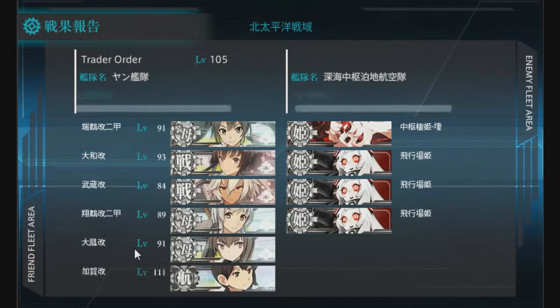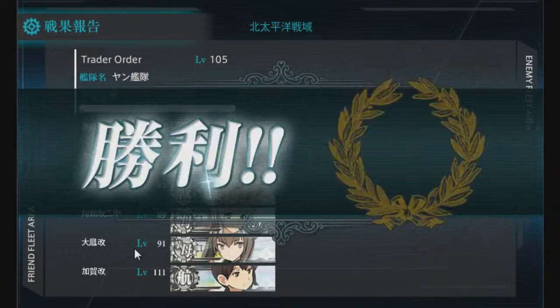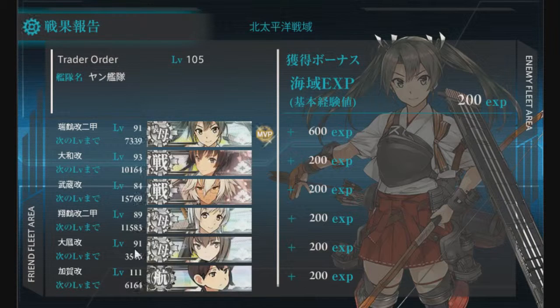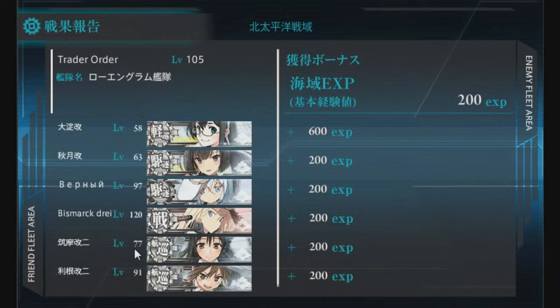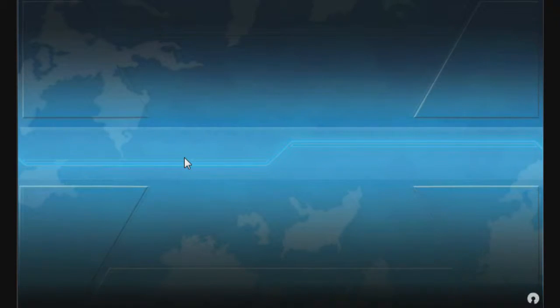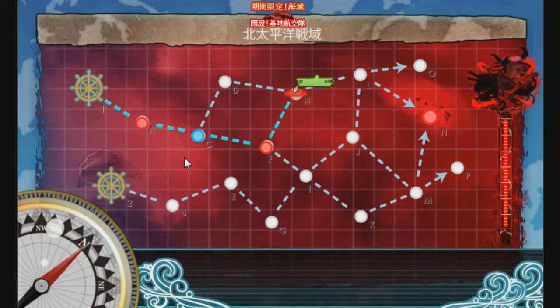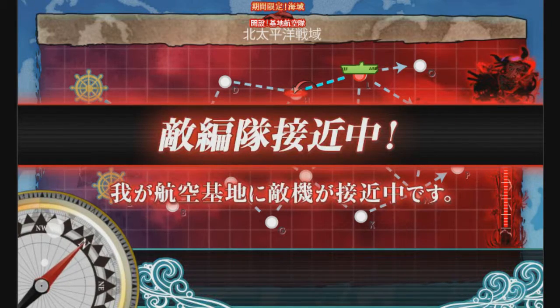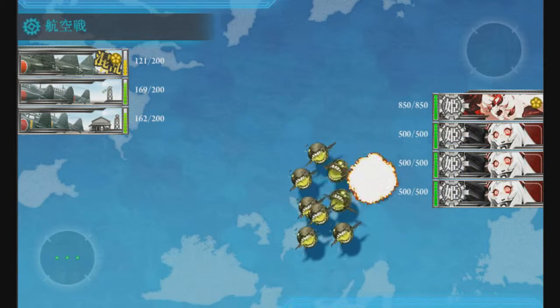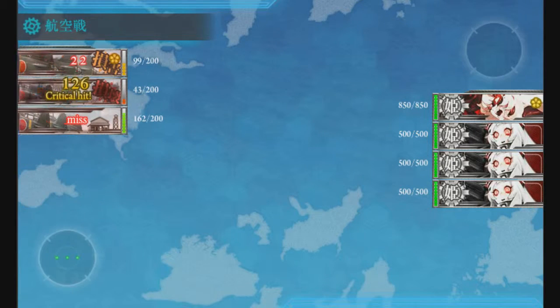Currently what most people seem to go with now is bringing the hard mode only interceptors, the Type 3 fighter Hien, onto the final airbase, and having them help out. Not exactly sure what the intercept stat does, but it feels like it maybe helps your land base not take as much damage. So when your land base does get hit, there's a number of different effects that can happen.